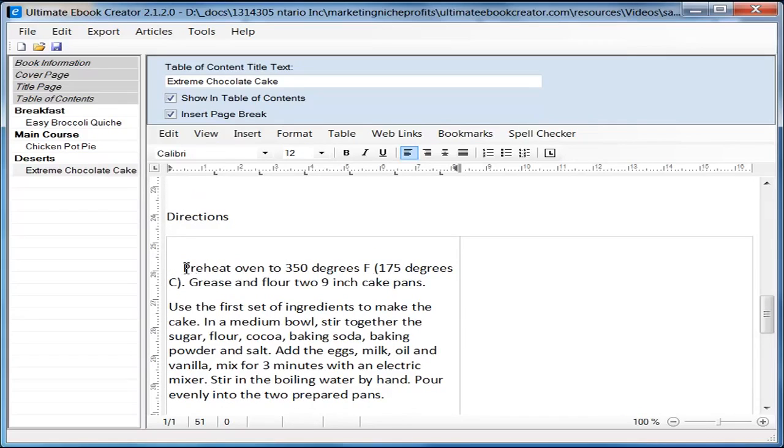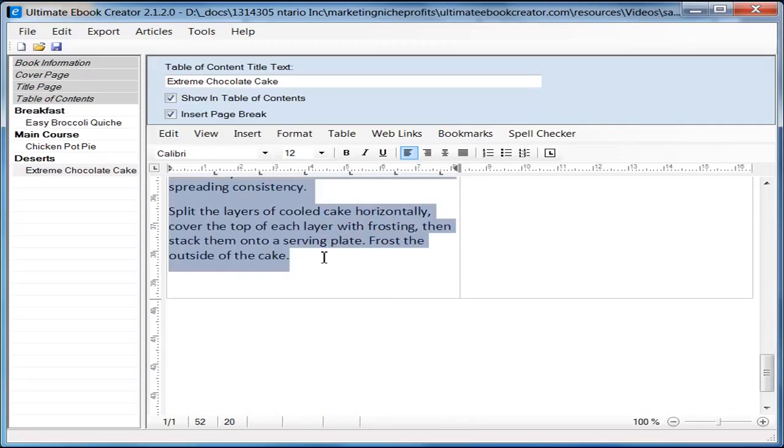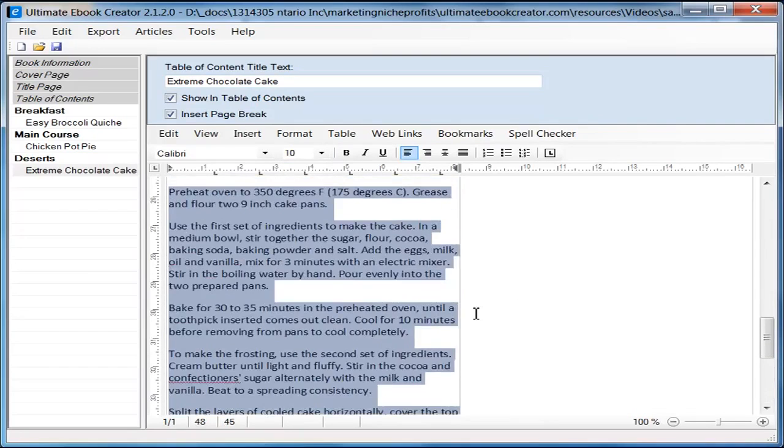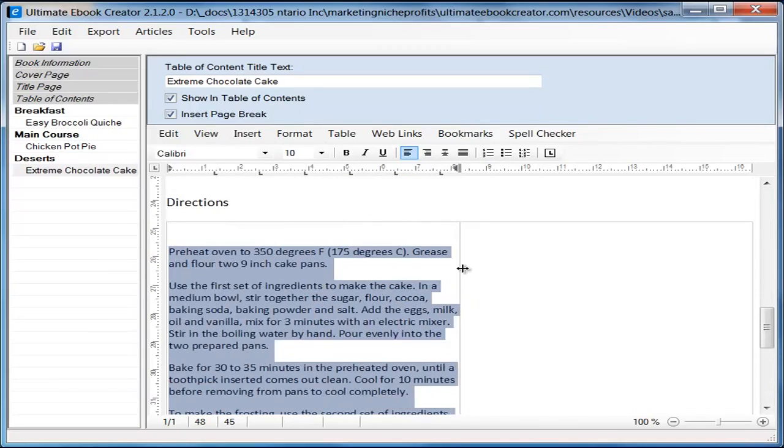Okay, alright. Now this, what I'm going to do is I'm going to actually make this into a Calibri 10, so we get more information on.